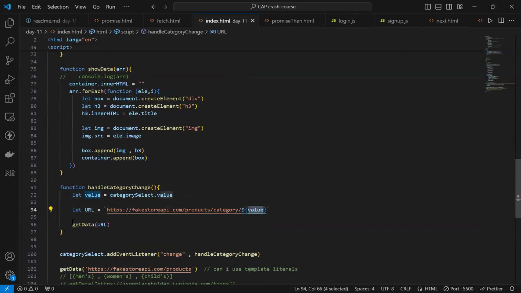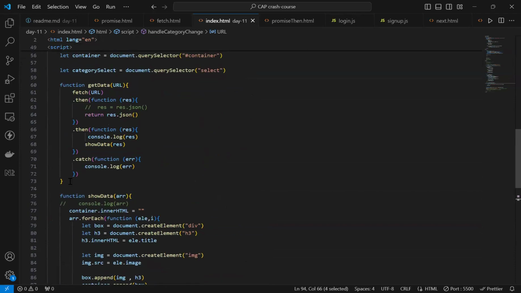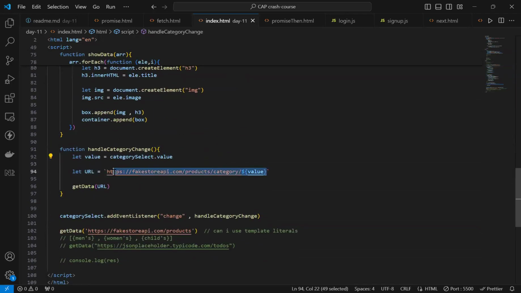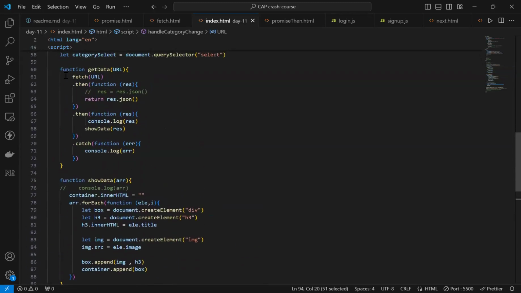And in line number 96, I'm calling this get data function with the new URL that we have just created dynamically. Clear? We're calling the new URL, getting the new data, running show data again, clearing the old data and mapping over the new data.